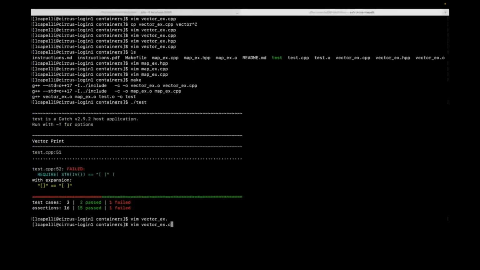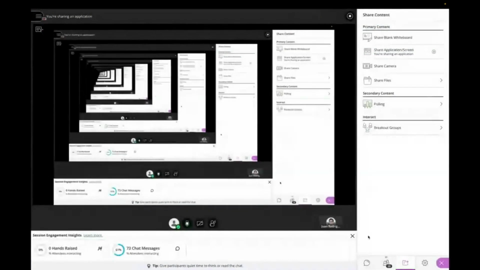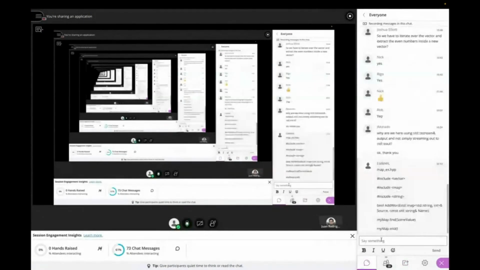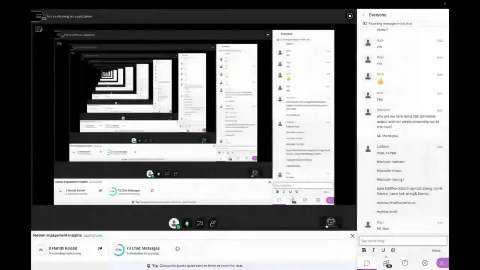Is there any question on the map? Sorry, I want to check the vector, but is there any question on the map, which is the important one? Or is it fine? Because we are now at 11 AM, so I think it's going to be time for you to enjoy some break before the next session. So I want to check if you have any last-minute question before we finish. All clear? Great. Anyone else? All good? It seems so.